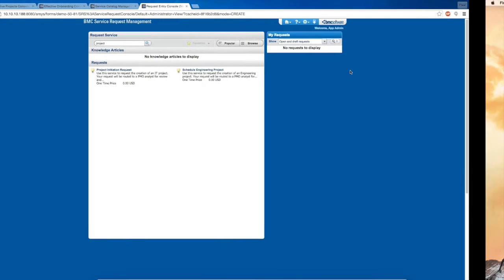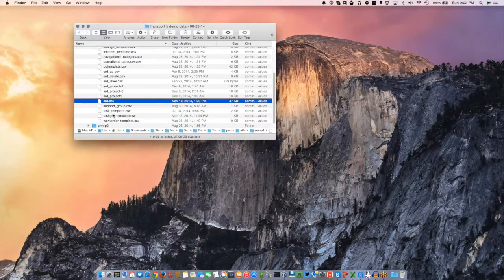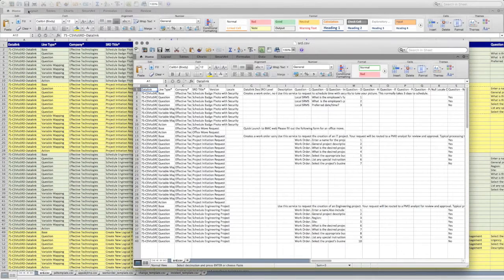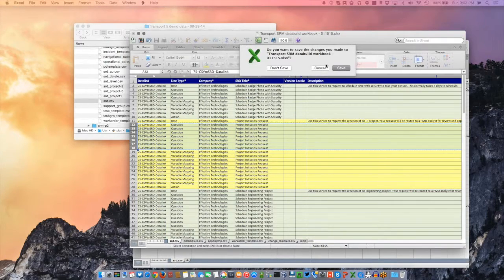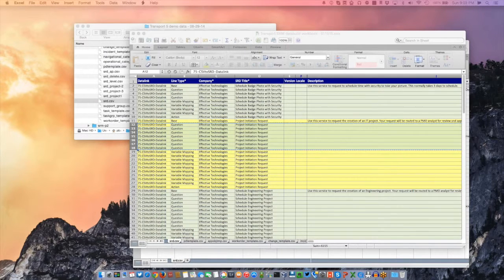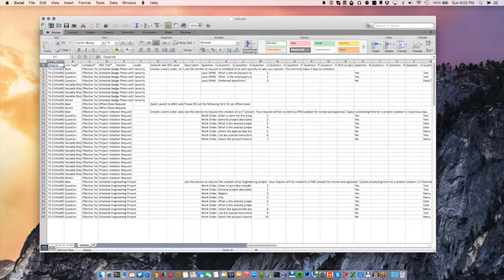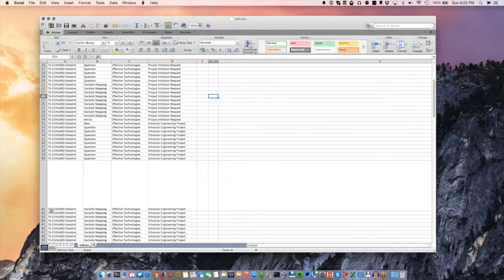So here's how quick and easy it is to make a change to an existing SRD. Let's go through that. So we go over here, we create, I take the SRD out that I want. So the SRD I have, go ahead and open this up, and I'll go right to the actual CSV file. We won't use the other one, so we'll just close this one out. Okay, so here's the one we've loaded. So let's find the one that we need to update. It's the schedule engineering request. So this is the one that we're going to go ahead and update right here.